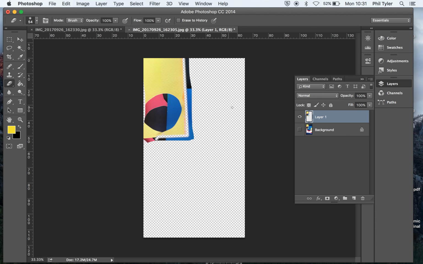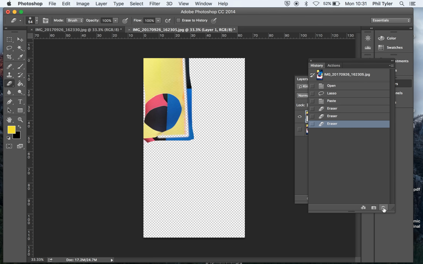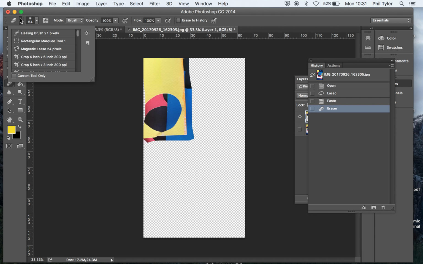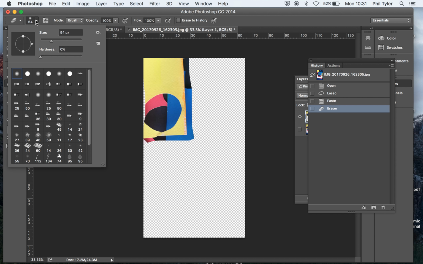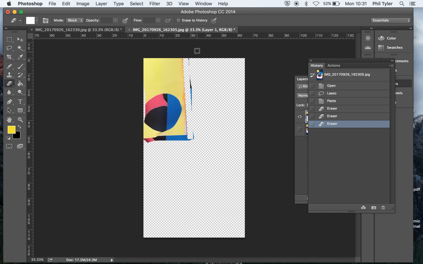Let me just go back through my history there and undo some of those various eraser marks. The eraser can be looked at in different ways, and if we look here, I can have an eraser as a block or as a pencil or as a brush. If I keep it as a block, you can see I've got a sort of solid block, and if I click, hold the shift key down, move to another location and click again, you'll see this time that my edge is really crisp. I keep my finger down on the shift key and continue to erase, and then I can freely erase that area there.